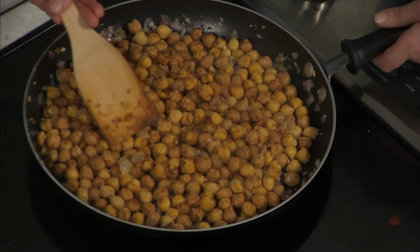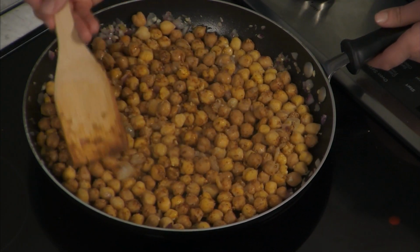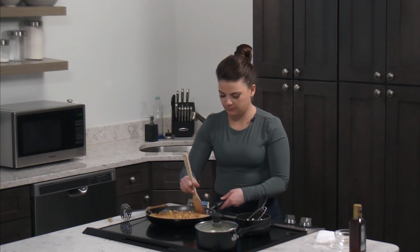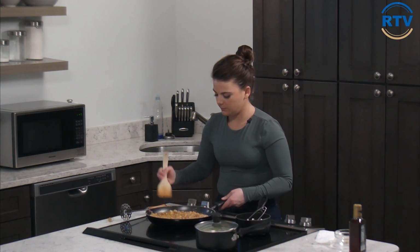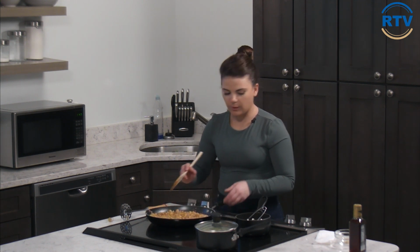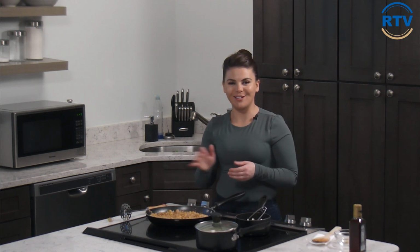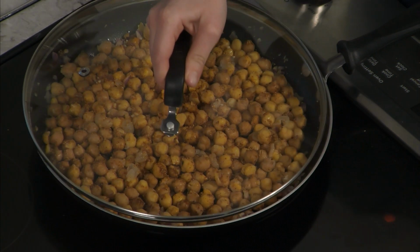And again, we want to keep it as flush to the pan as we can so they can all cook evenly. I'm going to grab a lid and put that right on top. Okay, put the lid right on top.